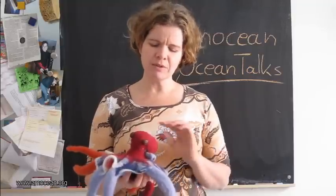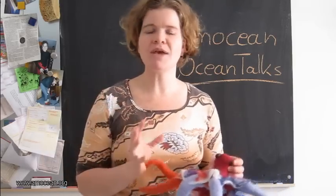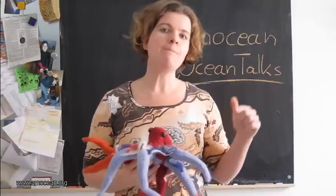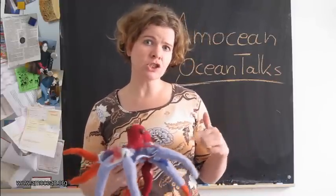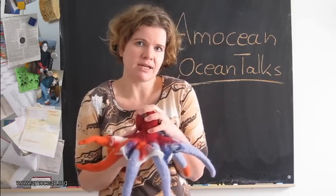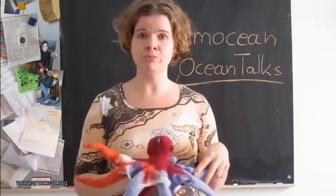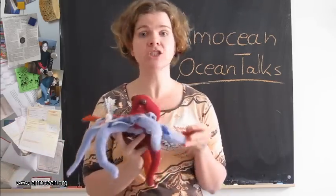The whole octopus has no bones — there is a little cartilage skeleton but nothing significant. Therefore, the entire body is highly flexible and can move through small holes you would never believe such an animal could fit through. However, this has the disadvantage of leaving the animal very vulnerable to predators, as there is no shell to protect it. Evolution had to come up with another way to protect them, otherwise these animals would have gone extinct long ago.